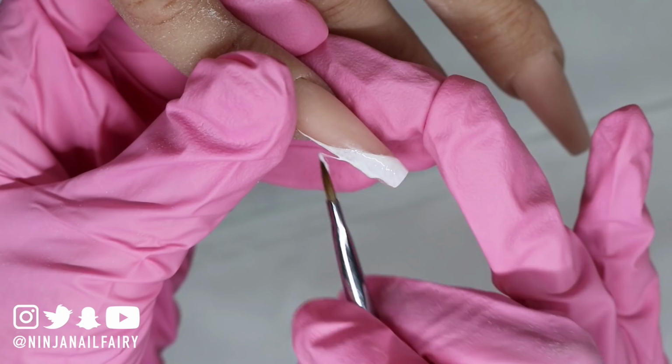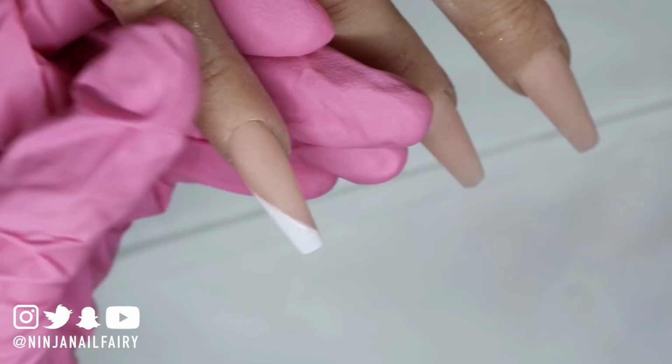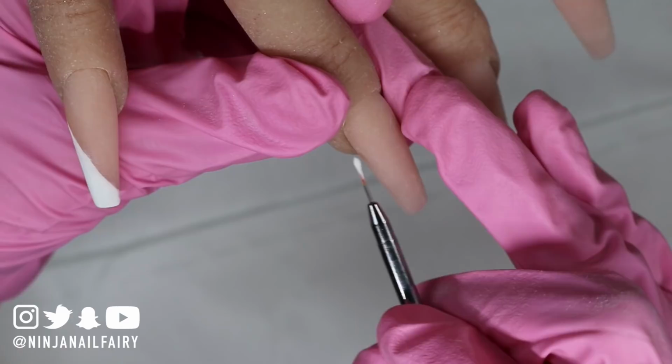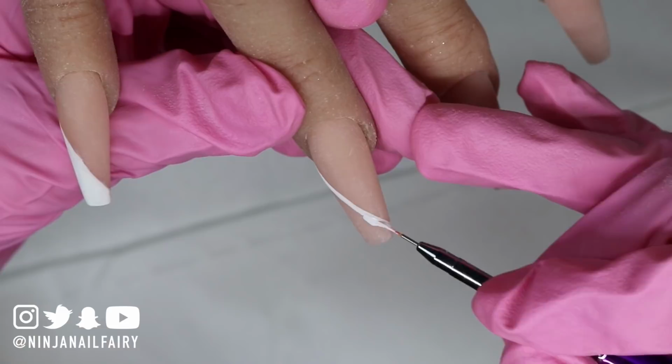I then come in with the rest of the white gel paint from Glitter Planet. Not available just yet, as I said, hopefully very soon for you guys. And I just fill in the rest of the nail and then come back in with the detailer to crispen that line up again. I have no idea if crispen is a word, but never mind. Anyway, I'm just going to repeat the same process on all of the nails and then I will be back for the next step.